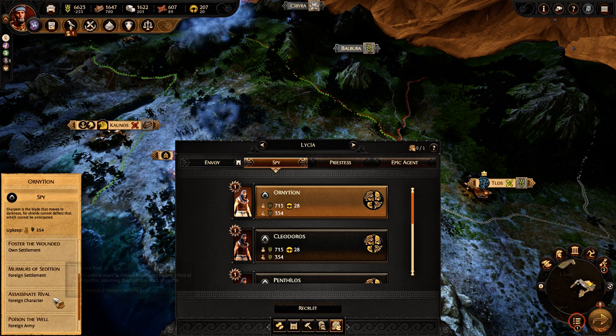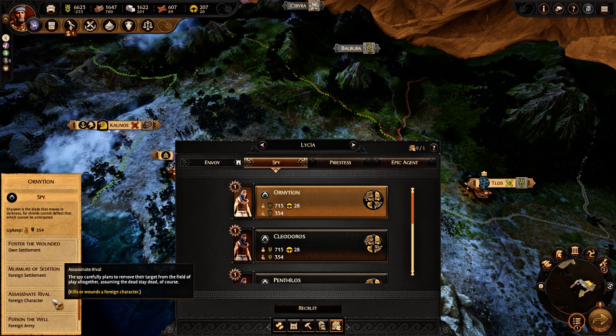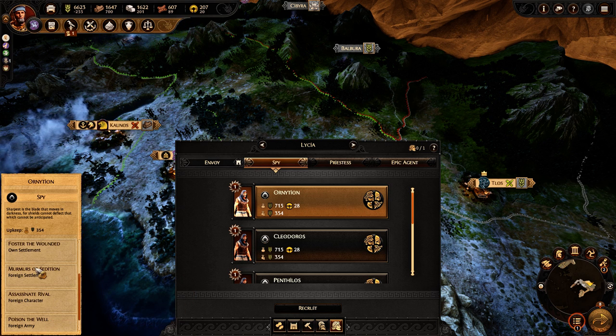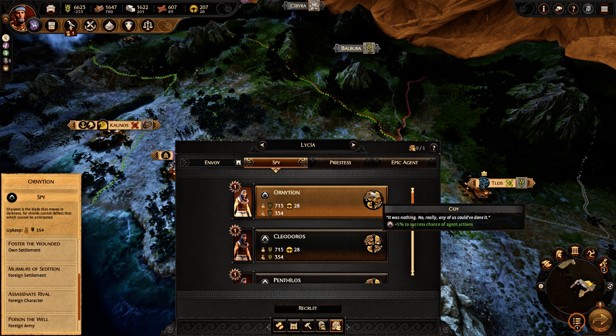Then you have assassinating, so you can assassinate an enemy rival, be it an enemy agent or enemy hero. And then you have poison the well, which will cause enemy armies, not garrisons, so they're separate things. An army can be inside the settlement, but you have to target them separately. And you only get 1 of these actions per turn.